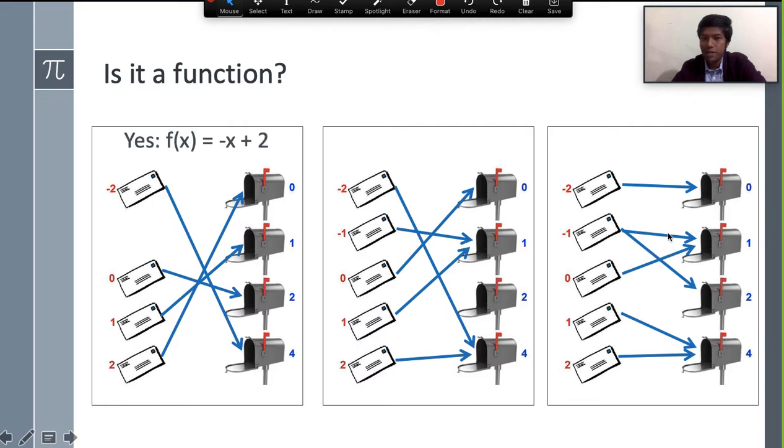This one actually is not a function, because here for one input you have two outputs. That's why. Based on this concept, you can think, okay, one envelope I cannot put in two boxes. I have to put it in either this box or that box. So if this kind of situation comes, we will say this is not a function. Everywhere else this is a function. Okay, this is the example, kind of what can happen here. How can we get this kind of situation?